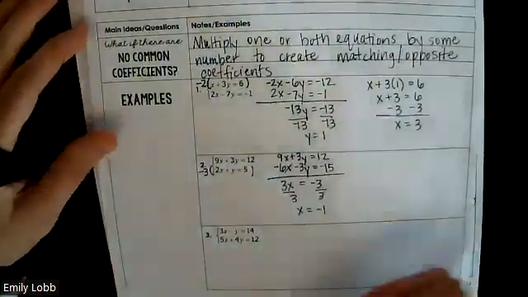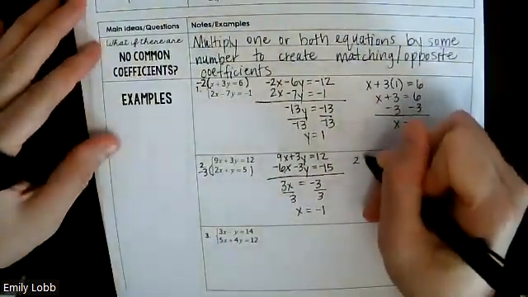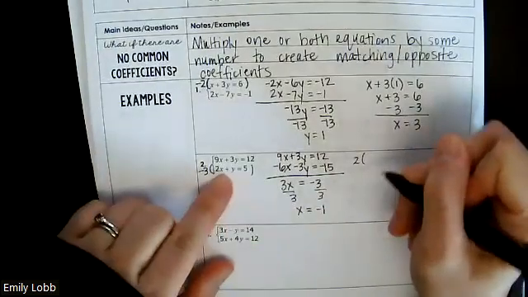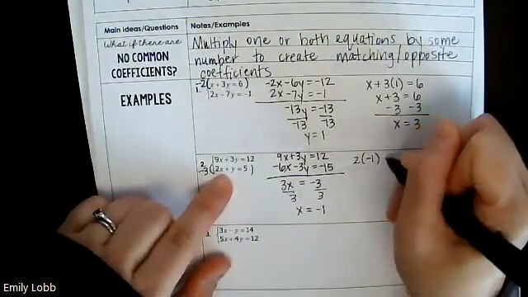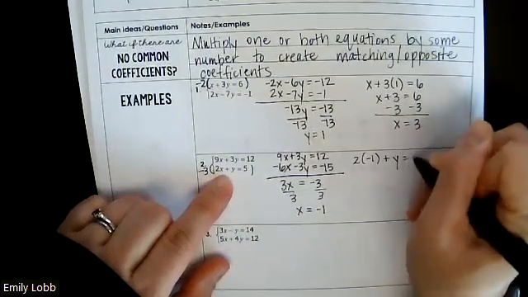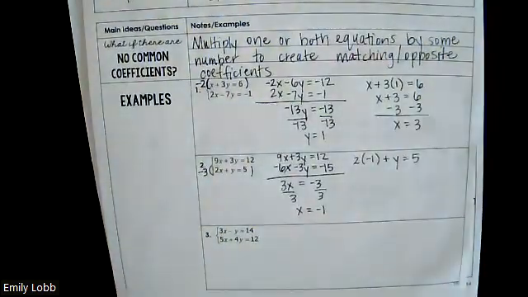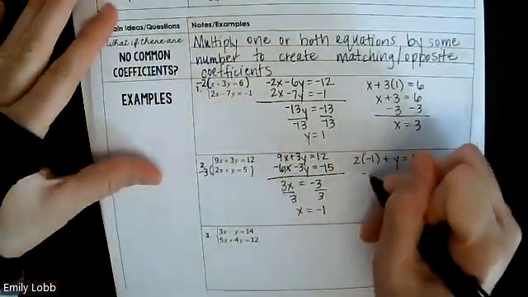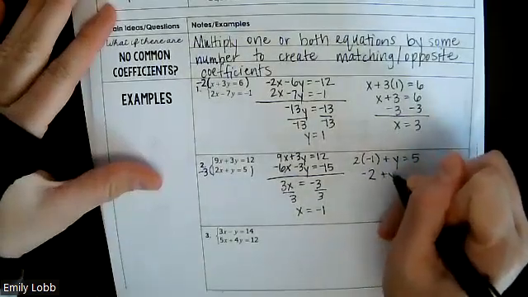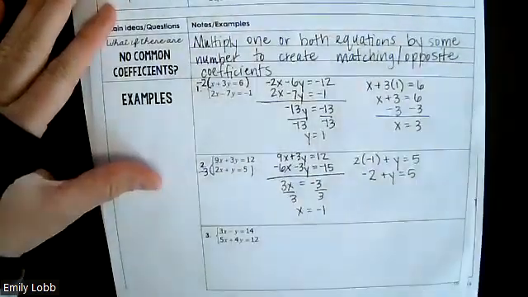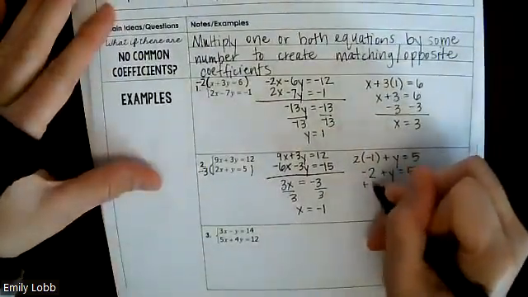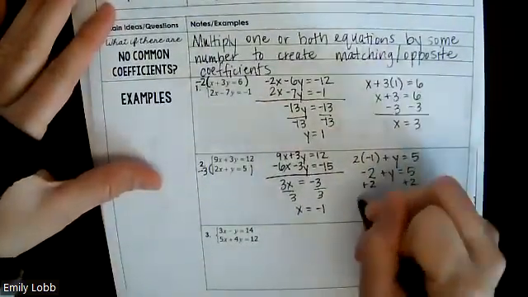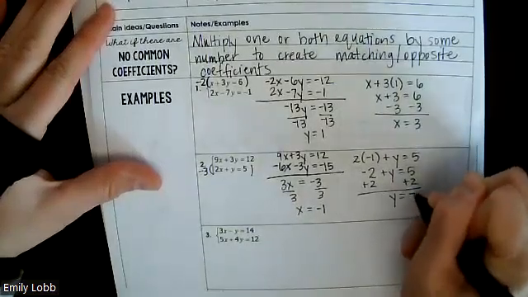If I look at my bottom equation, remember you can choose either. I'm going to put this in for x because it's what x equals. So 2 times negative 1 plus y equals 5. I try and pick the one that has the other variable by itself, but sometimes you don't have that option, and that's okay. So here we have a negative 2 plus y equals 5. So if I were getting rid of that negative 2, I would just add it to both sides. Add 2, that is. So y is equal to 7.